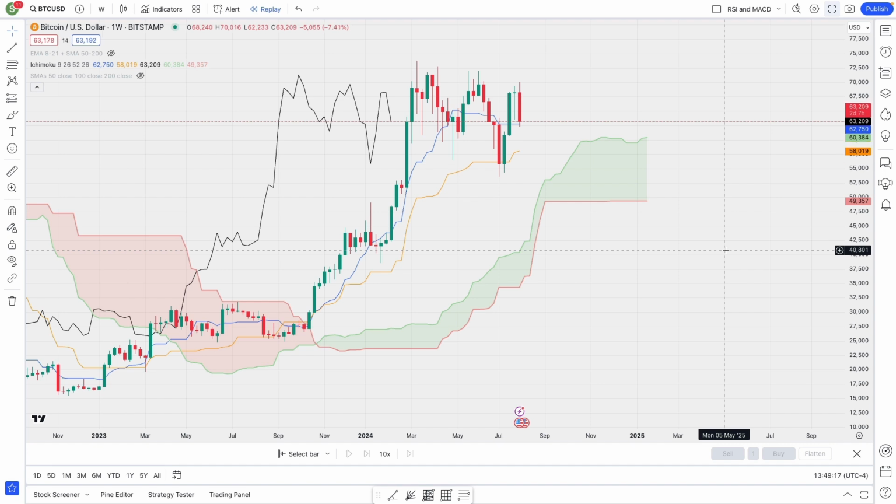So again, the Ichimoku Cloud helps traders understand the general trend direction. So are things in a chart looking bullish or bearish? We're looking at the weekly chart here. Some traders with their strategy are going to use a lower time frame and actually do some day trading with these charts, while other traders won't use this technical indicator at all with their strategy. So just something to consider there.